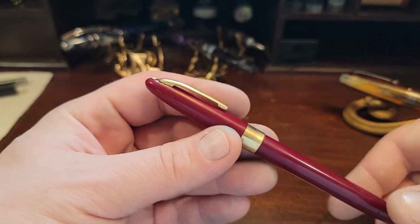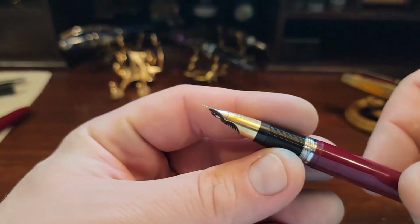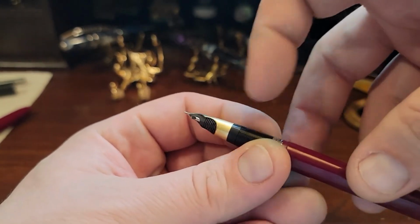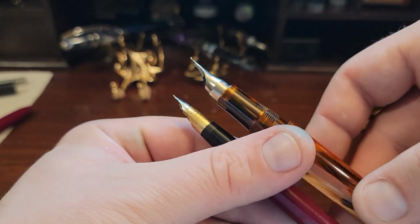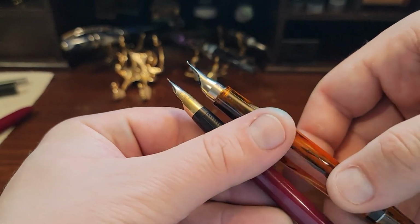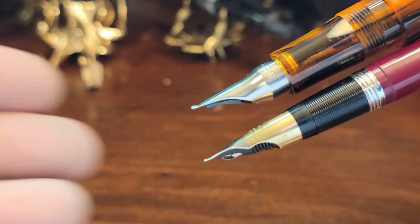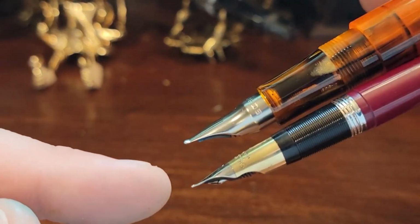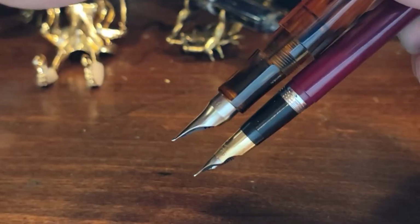Here we see a 1950s Sheaffer. This model was a snorkel, and you might note some similarities in this design. So we see a 360 encompassing nib here of gold. And again, we see a 360 nib, not gold, titanium, but you get the idea. Very similar architecture. That goes down to the nib grind itself. If you notice on the Sheaffer here, it extends outward just a little bit, as does the Monac nib. There's something to that geometry.